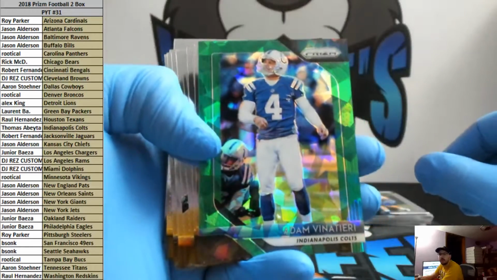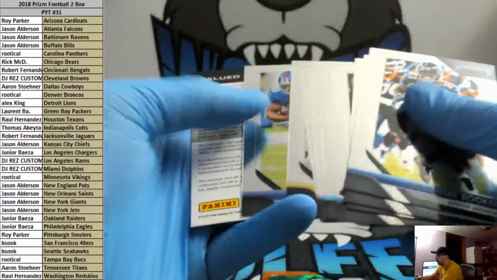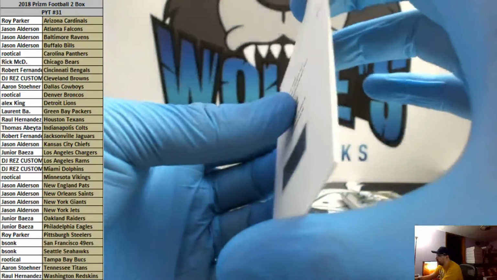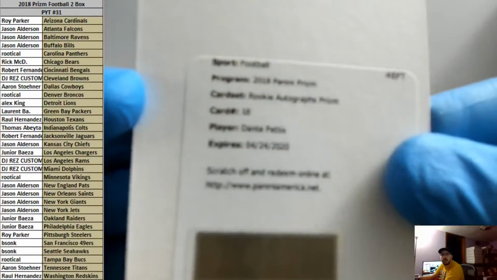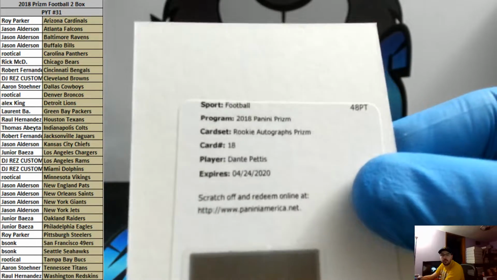Adam Vinatieri for the Colts. Green crystals, number to 75. First auto is a redemption. Uh-oh, what's it going to be? Dante Pettis. Rookie autographs, Prizm, San Fran 49ers, Bizonk.